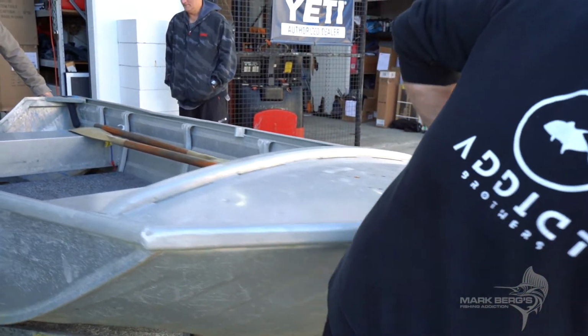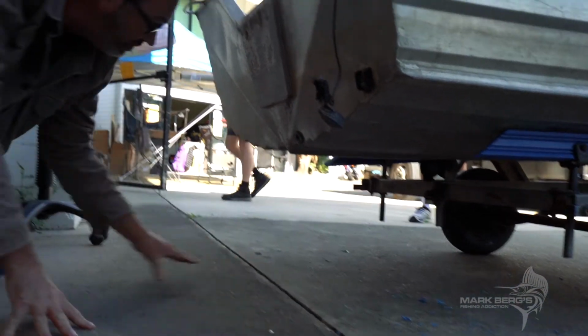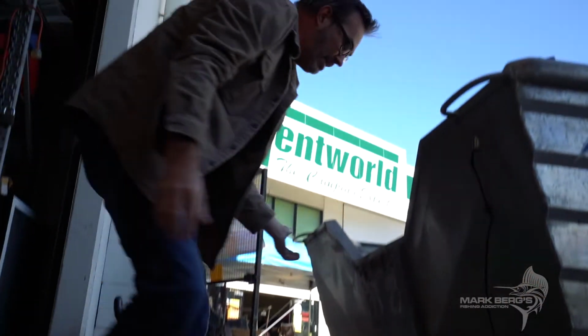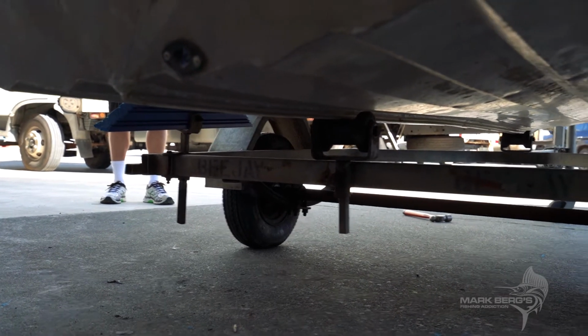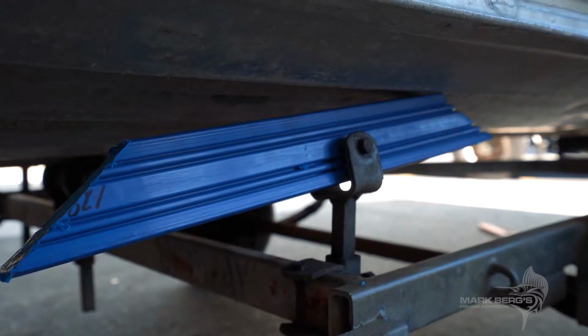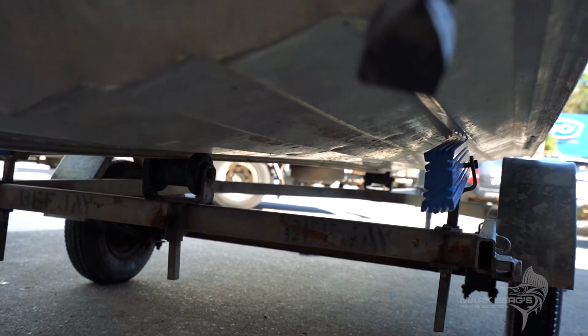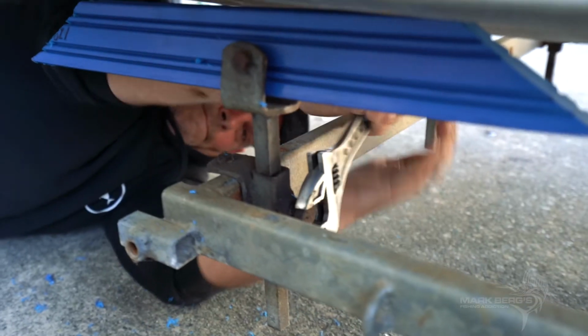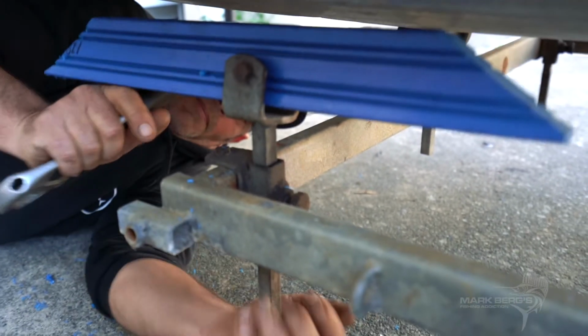Underneath the boat here, you can see the centre roller is supporting the boat. It's slightly off the middle, so I'm just going to lift her up and pull her across. So it should be on now. And while you're looking, you can see if it's actually being held at all by the skids, and you can see they're probably a little bit loose. They probably need to come up maybe an inch, so they're supporting the boat as we're driving along. So all I've got to do is lean on this a little bit and the whole boat rocks. So she's got to be moved up.